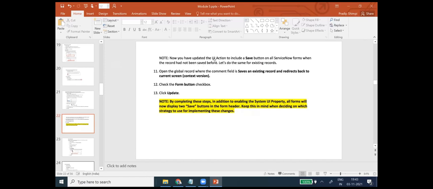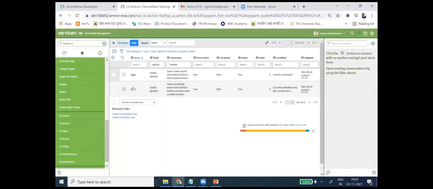What does it mean? If you are creating the record for the first time, then that save button will appear. Okay, yep, that makes sense. So let's modify the second UI action also.